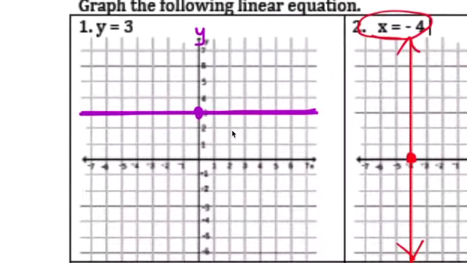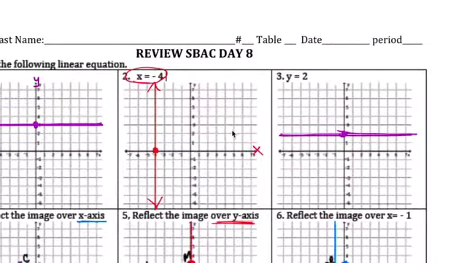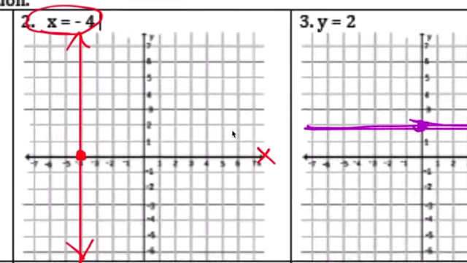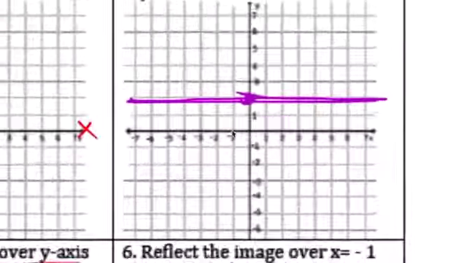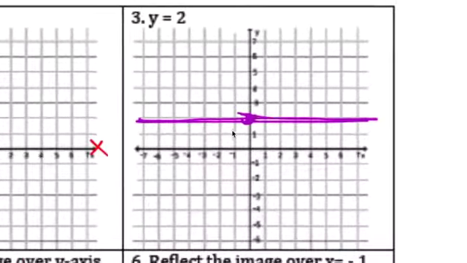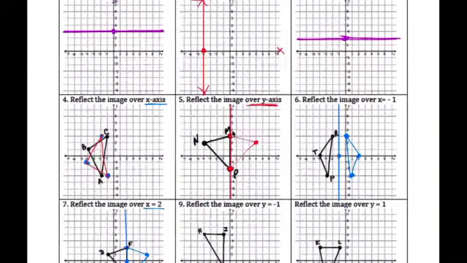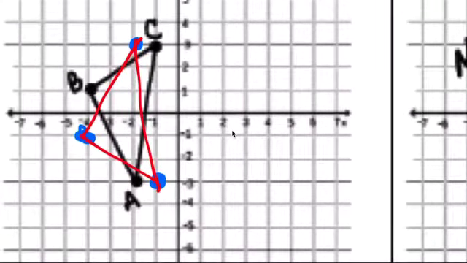That's how you do number one: you graph, you draw that horizontal line. Number two, you draw that vertical line, red line. Three, that purple line. Four, put in all those blue dots.